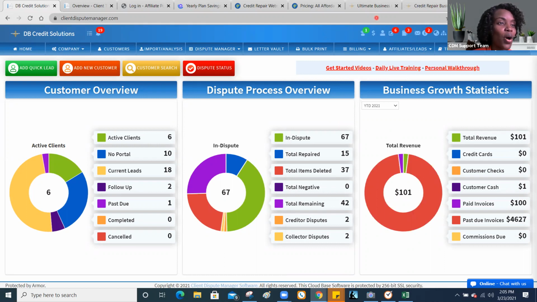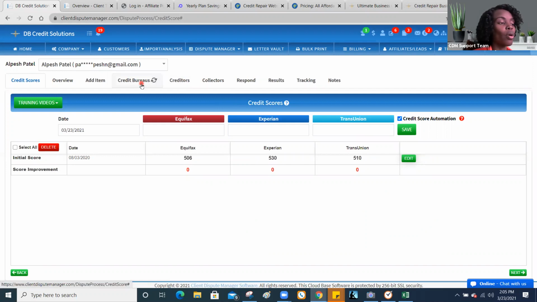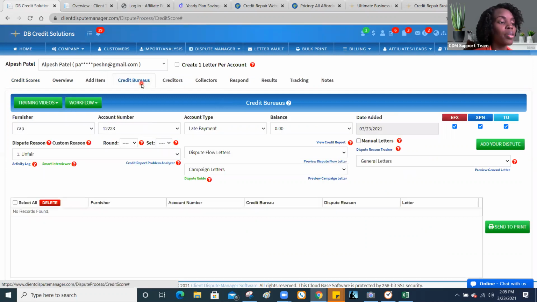All right, perfect. So we are moving on to the dispute screen. Let's say we did our credit analysis and talked to our clients in our consultation. We have decided what we're going to do, so we're moving on to step three, which is to start the disputing process. Before you start disputing, you want to plan your plan of action. What am I going to do for this particular client? Am I going to dispute only with the credit bureau, the creditors, or the collectors? Do I see any accounts where I could possibly do a pay for deletion? Do I need to submit this over to a lawyer?